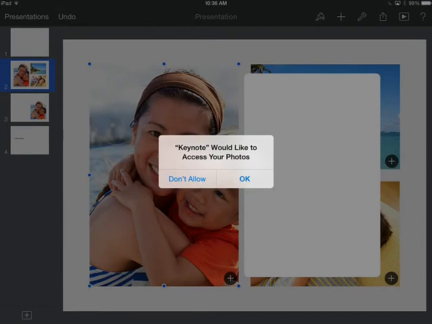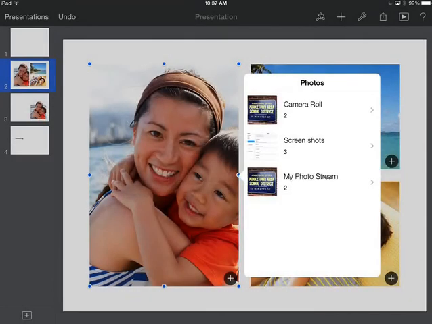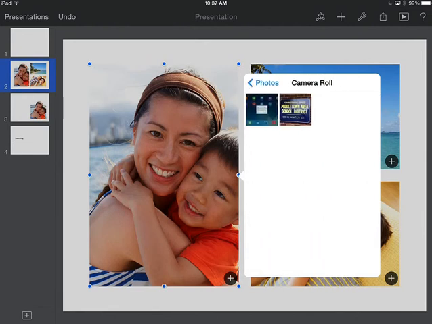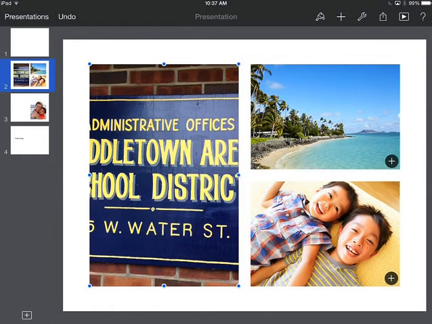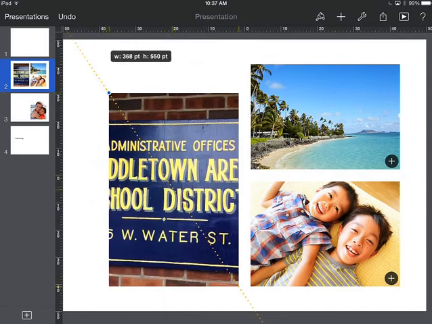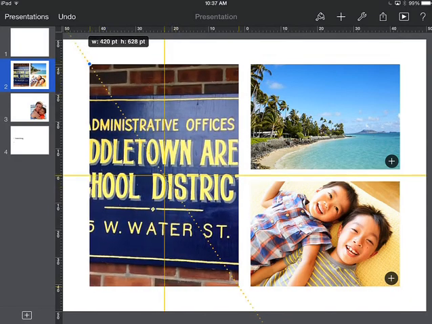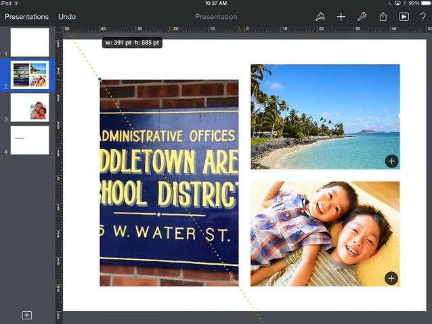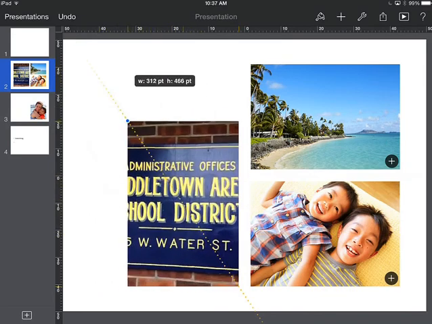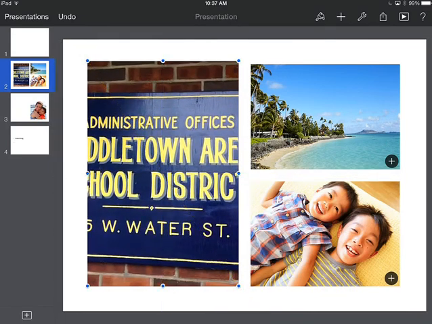The very first time you do this process, Keynote is going to ask if it can access your photos, your camera roll. Tap OK. And now here is one of the images that I have in here, and I used this one in the Pages presentation also. Here is the sign from Central Office. So I'm just going to add that picture, and it'll show up there automatically. From here, I can drag the handles, and notice what happens. It's showing the scale, and it's also giving me some guidelines that I can look at to see if I have it centered. But I could resize that image just by doing that.